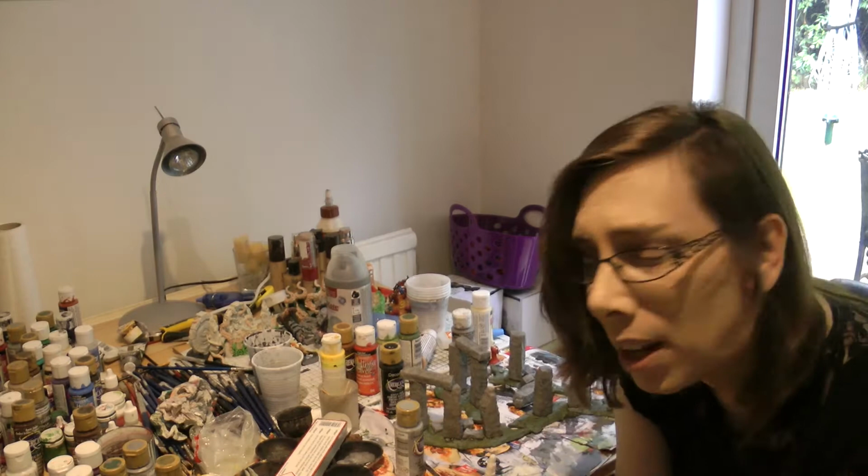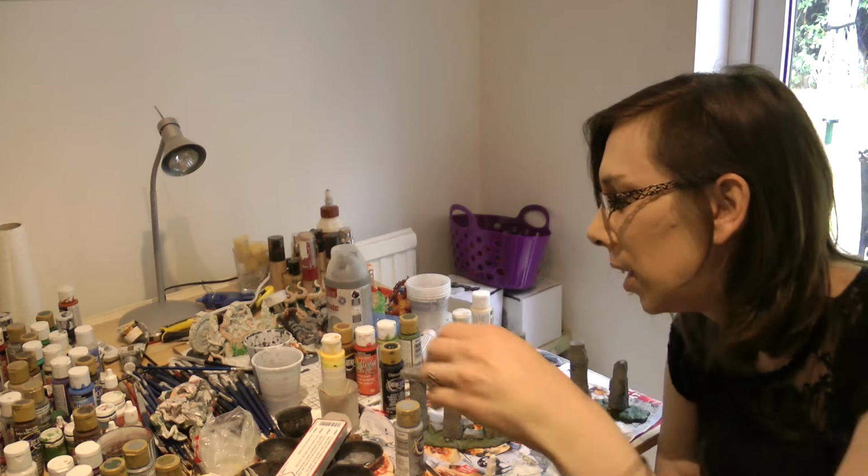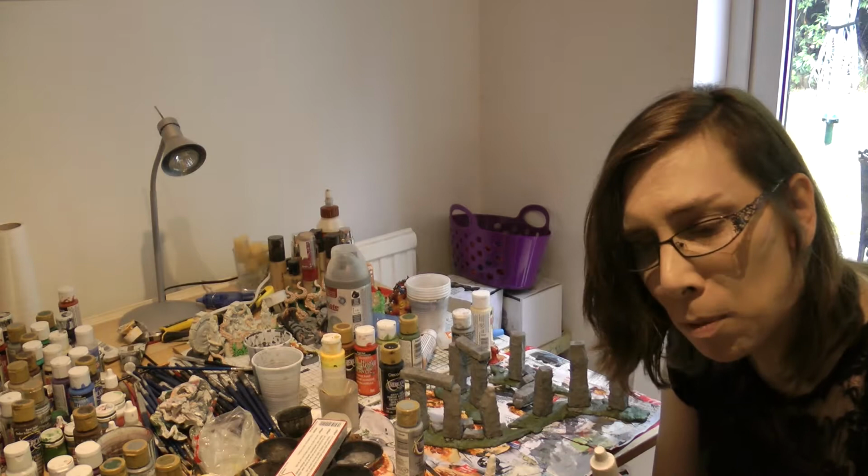There's probably 8 people in the comments already going, rage, rage, rage. For me, I don't like them. I found the quality of the paint is too variable over the years. You never know if you're getting a good one, and it's very expensive paint. A Reaper paint's a bit more reasonable, but what I don't like about them is the lids.